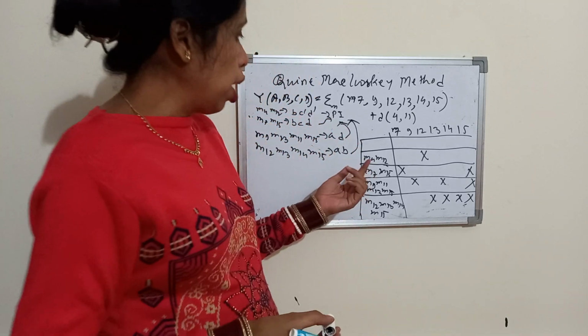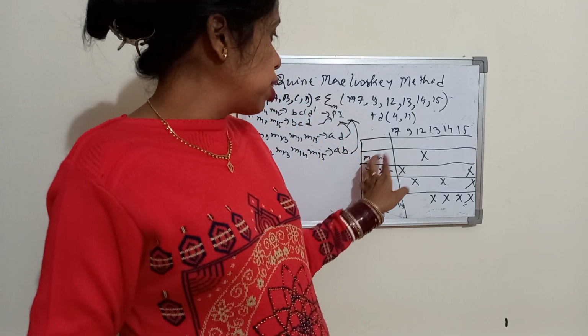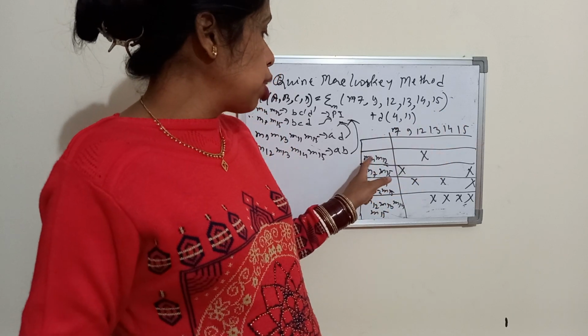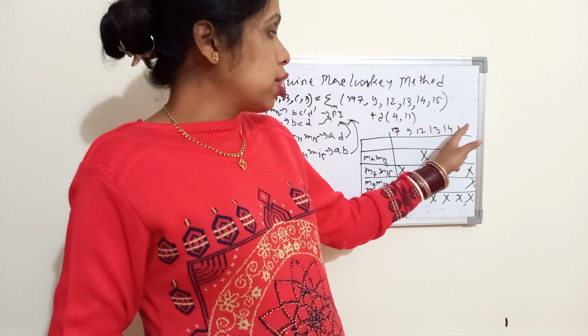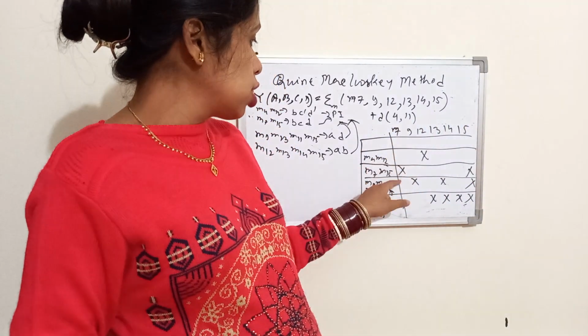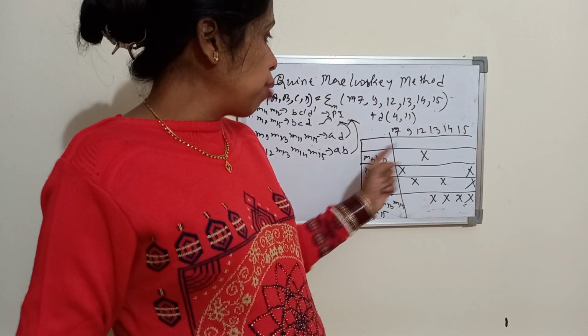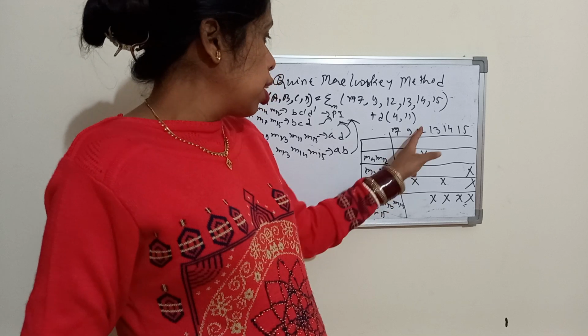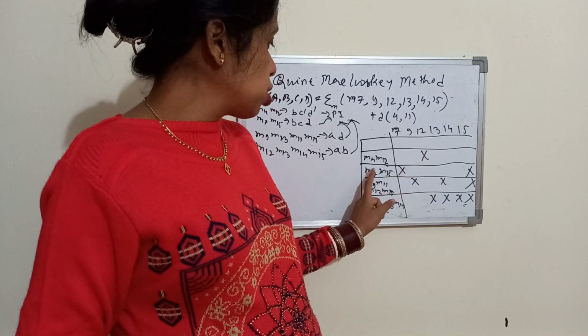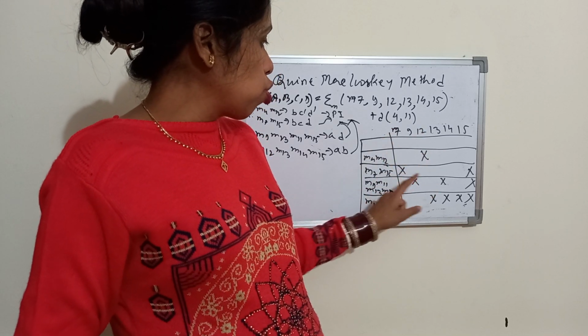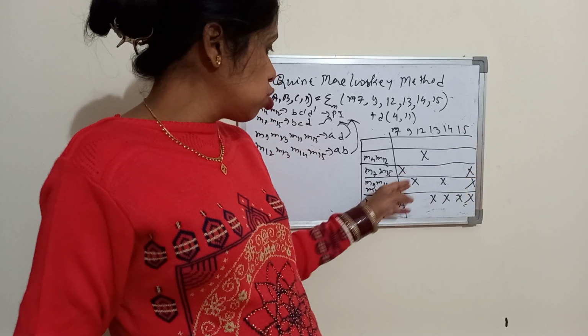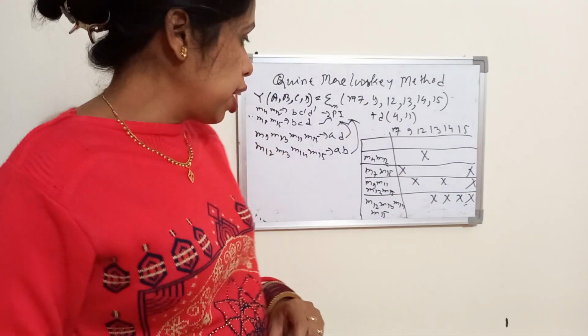So now I am matching this minterm with the minterms present in the PI, with all the minterms, and if it is matched, then I am putting the cross mark. M4, M12: M4 I did not write, only M12. Under the M12 I put a cross mark. M7, M15: under M7 cross and under M15 cross. In this I have done it for the test, right?